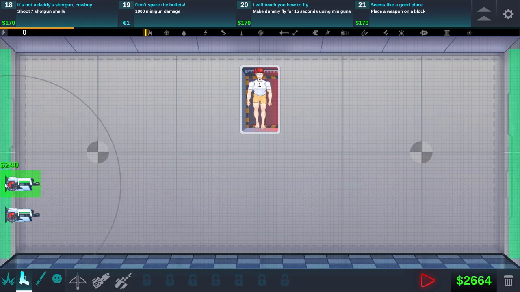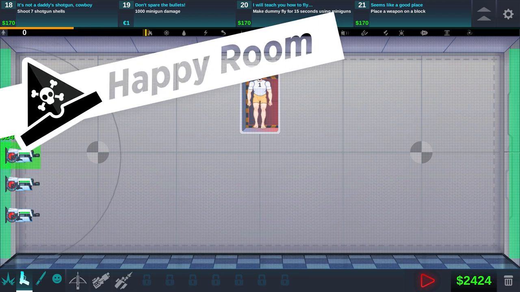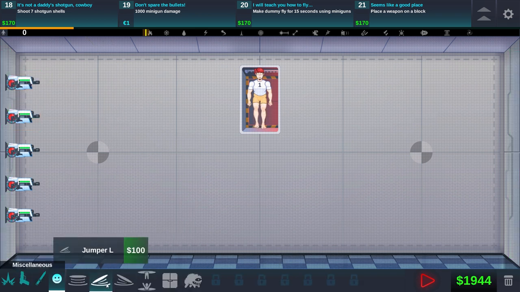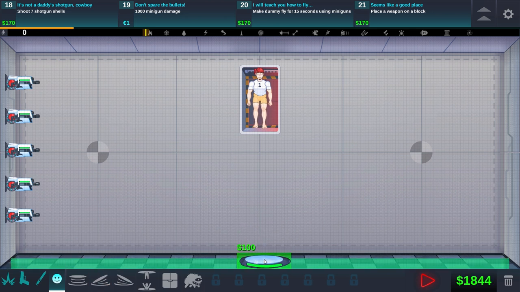Now, in the last episode, you all said you wanted miniguns, so here they come. They look like they don't have much range, so I'm going to make sure we can bounce the guy over there. I suspect we're going to need at least a couple of bounces to keep him over. So let's see what happens. Are we ready? Here we go!